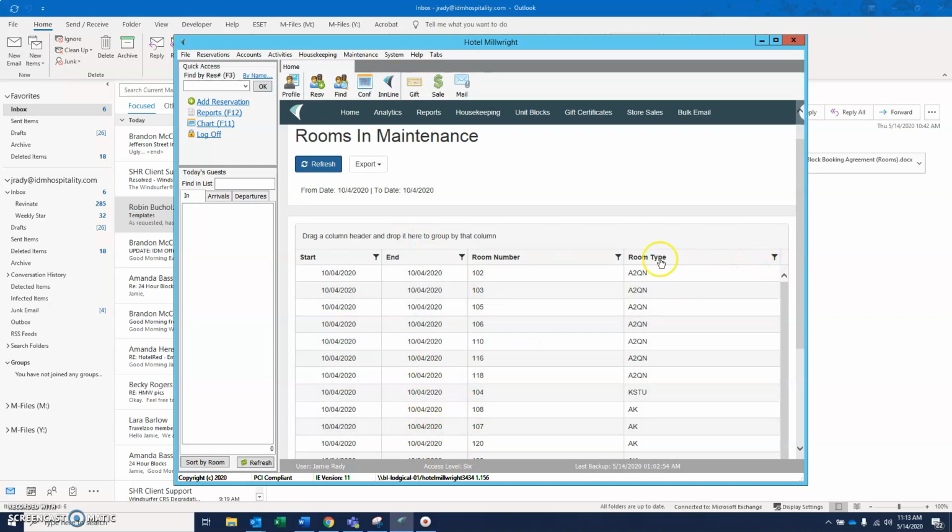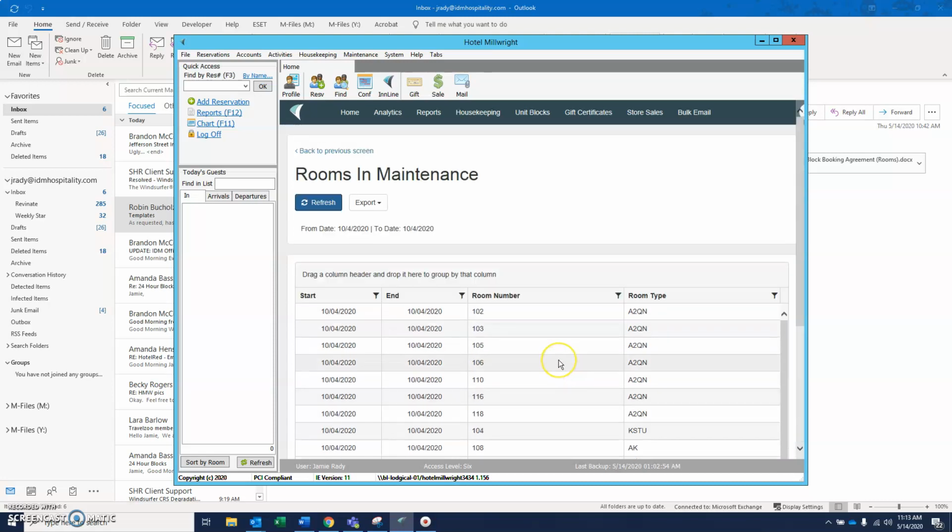Right now, as you can see, there's only these 4 columns. It does not actually show you if this maintenance hold is for a maintenance reason versus a social distancing reason. This is something that I've engaged Lodgical to update for us, and so across the next day or two here, we'll see an update coming through here which will allow us to sort by what type of hold this is, but this will be a great report for the future for you. Any questions, feel free to let me know, but this appears for now, until there's a different kind of workaround, to be the best way to handle social distancing blocks as we need them.